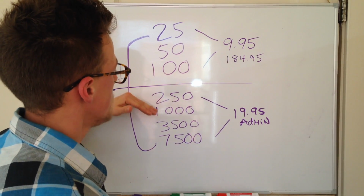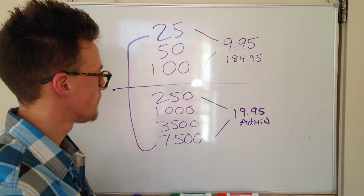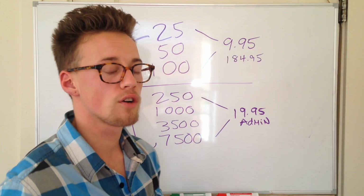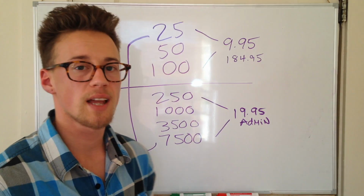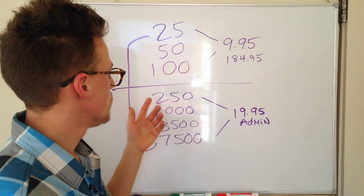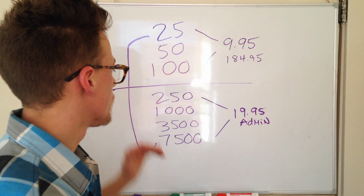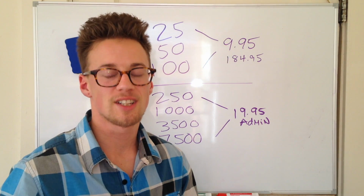So on these levels, it's pretty similar, except for the fact that these you only pay one time. And I also recommend that if you're in at these levels, that you also be in at the monthlies. There aren't too many members who are only in at the high tickets, not the monthlies, because if you do that, you're likely to miss a lot of sales, because a lot of your members coming in, joining you at these high ticket levels, will find out about the monthlies later and want to get in on those. So I do recommend that if you're going to be in on these, that you are in on these as well. But I'll leave that to you to make your decision on that.